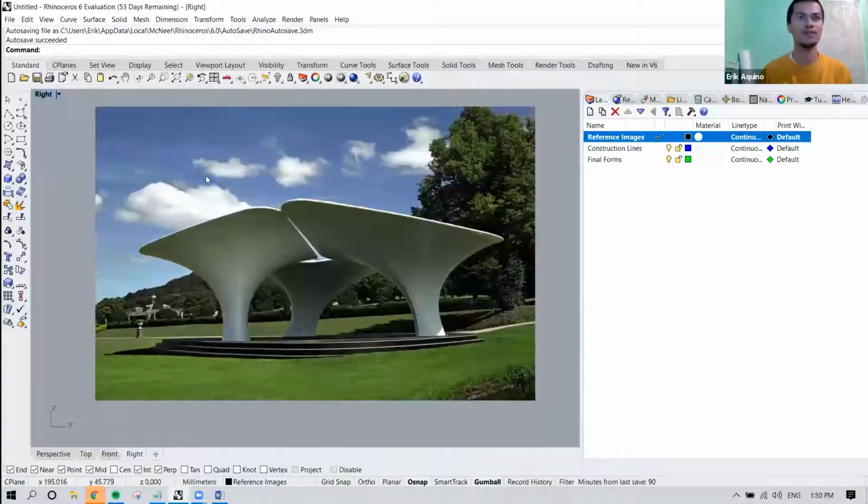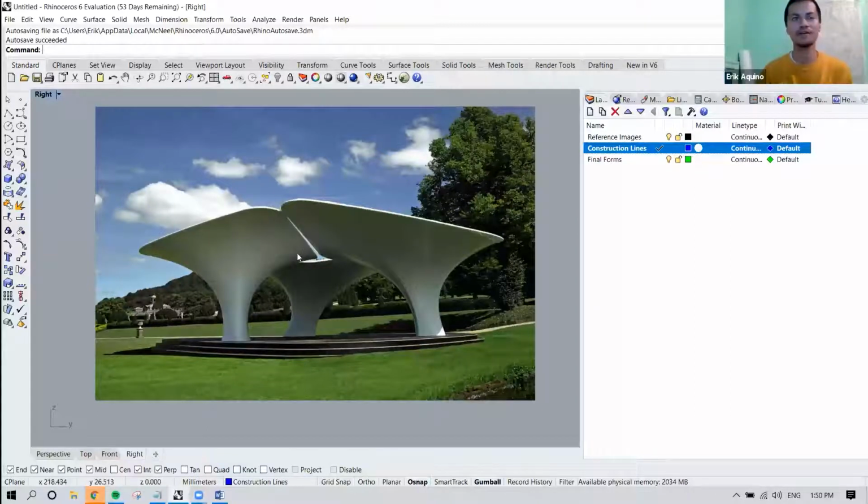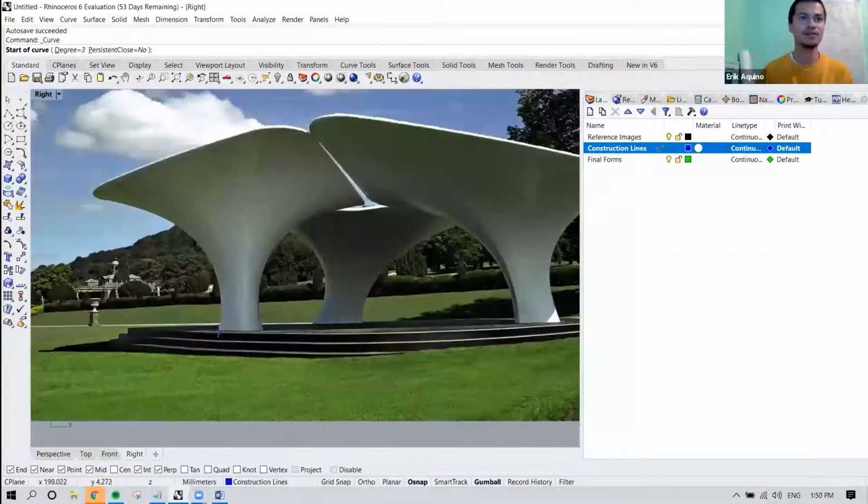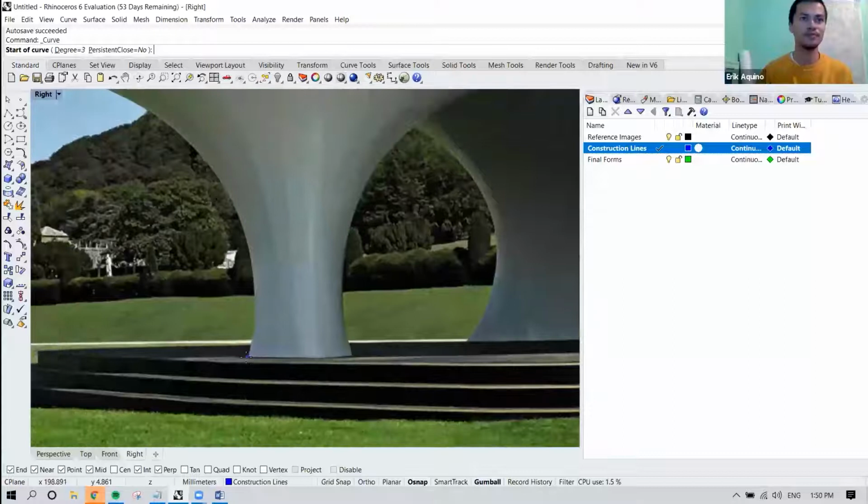So what we could do now is make general construction lines. We'll switch to our construction layer and go to our curves tab and select whichever type of curve we'd like to use. I'll use the first one, and it doesn't have to be really accurate.